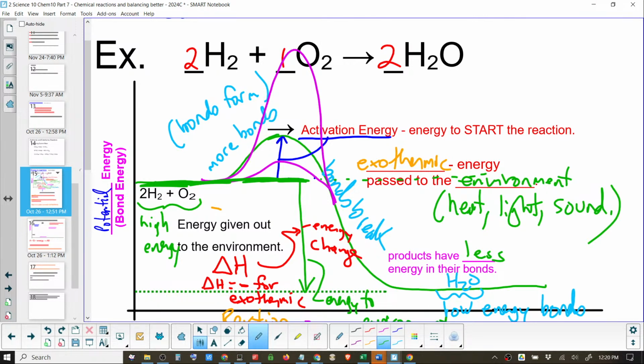Oh, you sure? I was just going to say that it changes the activation energy, right? It does change the activation energy. So if I drew this high peak, that would probably slow the reaction. Like maybe I'd have to heat that stuff we heated for the gummy bear a lot harder to get it to go. But once it went, once you go this high, if you do get over it, you get all that energy back plus more. So if you have a really high activation energy, you might make it slow or hard to start, but once it goes, you're going to get it all back plus more.